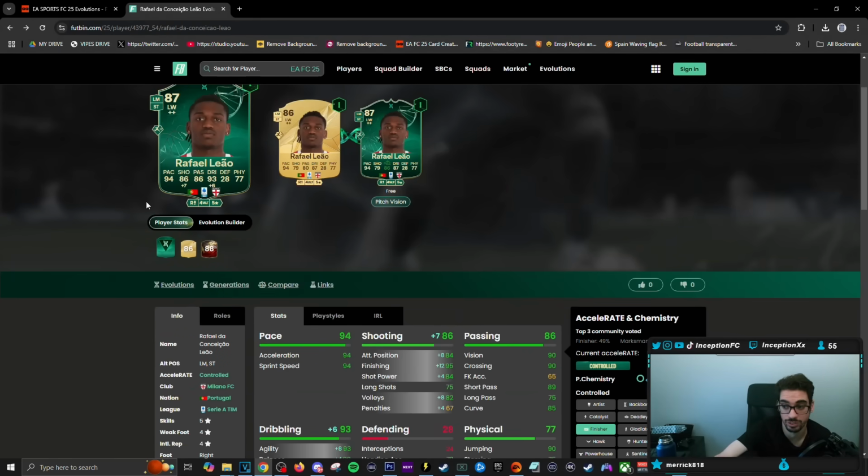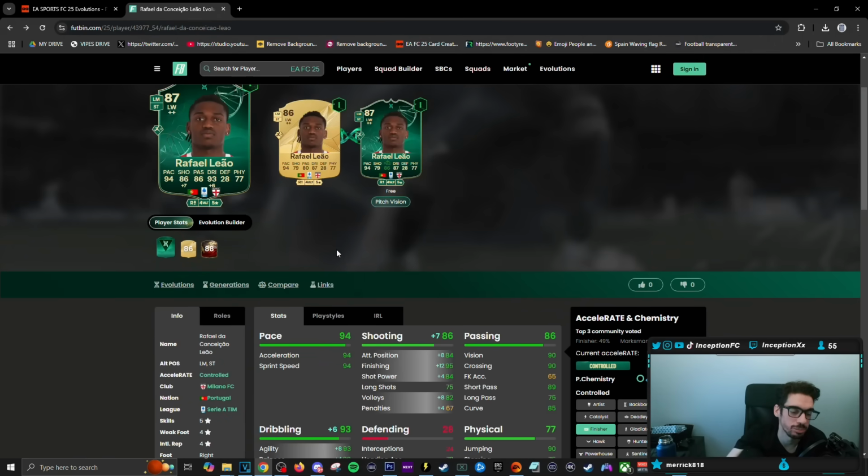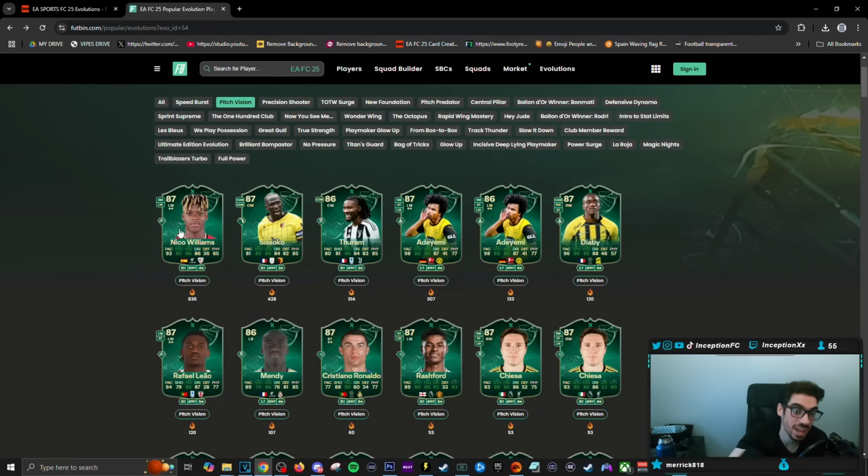It's so funny because I actually have this card on the review account, but haven't used him yet because we haven't had any Serie A cards. But with Rafael Leao, finisher with a passing boost, I mean, you can't really go wrong with that, to be honest. Again, the playstyle plus not being added makes it a little bit more pointless, but the stat boost itself would be a good one.